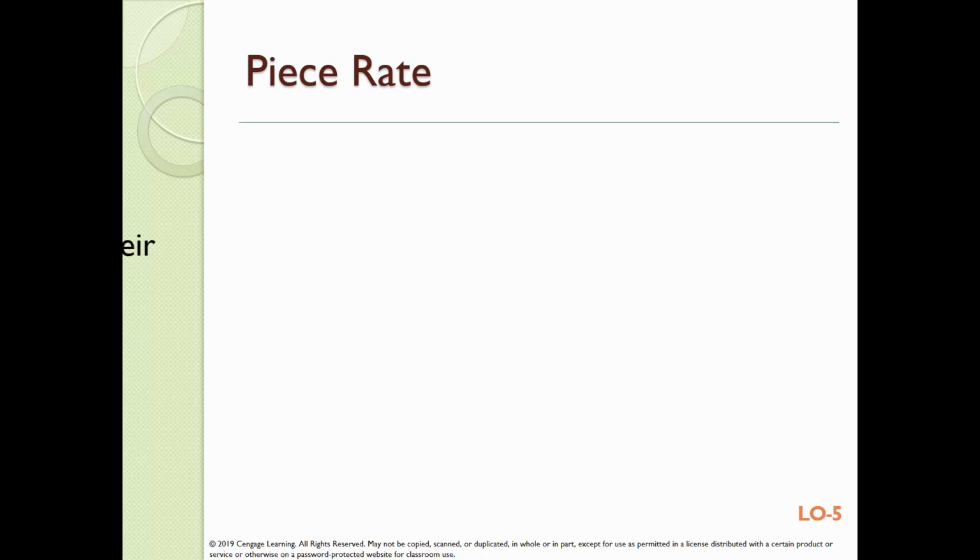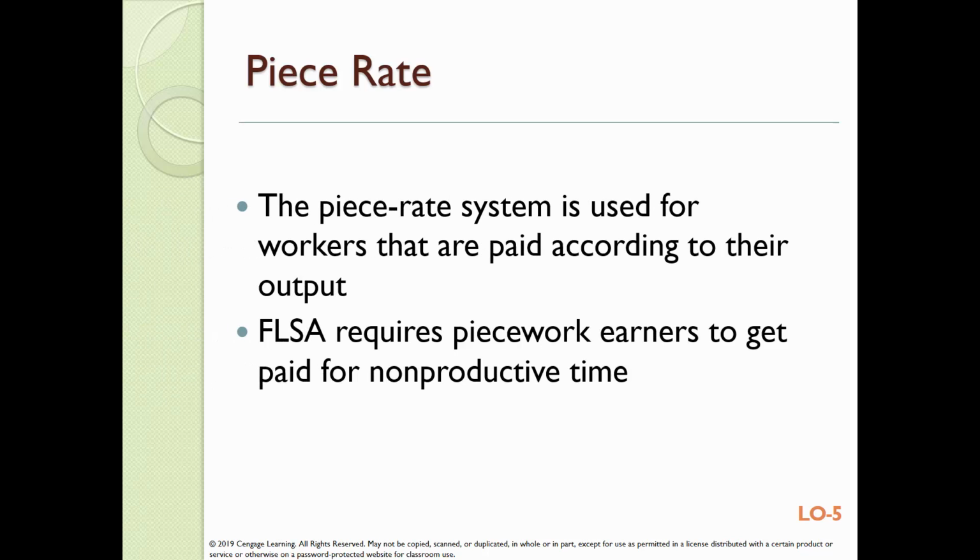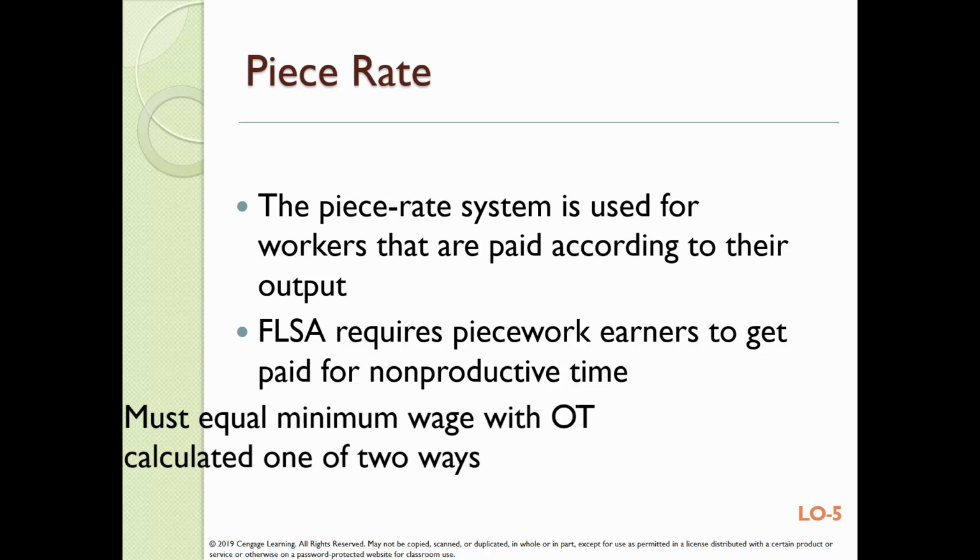So again, piece rate is used for anyone that's paid according to their output. Oh, this is key. You've got to also be paid for non-productive time. So the example she gave, say she's getting cartons of pre-assembled pieces at her home. All the time it takes her to maybe go pick that up at UPS and bring it home and open it and set up her workstation, that's all compensable time as well. Okay, because she's an employee, not an independent contractor.